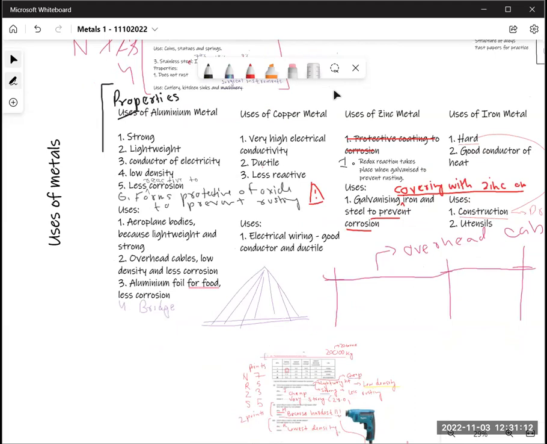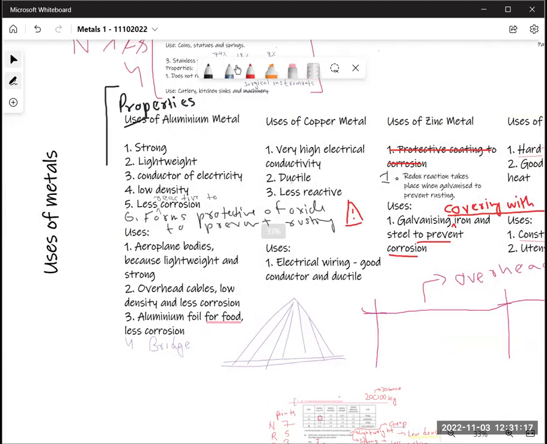Yes. Now, we haven't done this. We're doing it right now. So I want everyone to start writing from here. Now, we don't want accidents to happen, right? I don't want my bridge to be weak or cause harm to human lives or even animal lives, all kinds of lives. So we need to use the proper metals for each use case. Now, the use case for aluminium is airplane bodies, overhead cables, aluminium foil for food, and also bridges. So start writing from here.